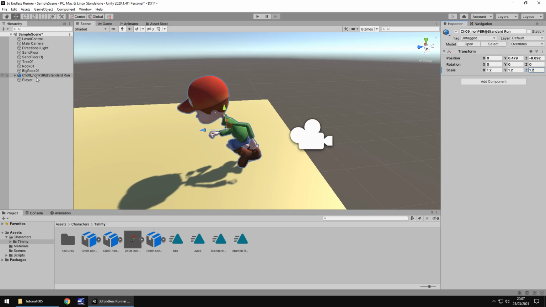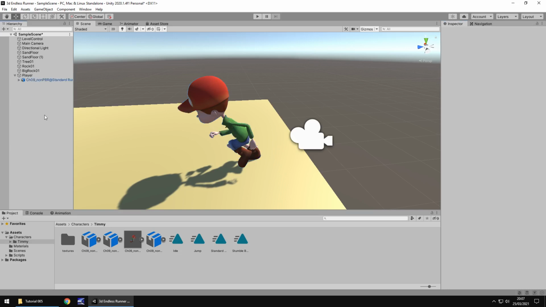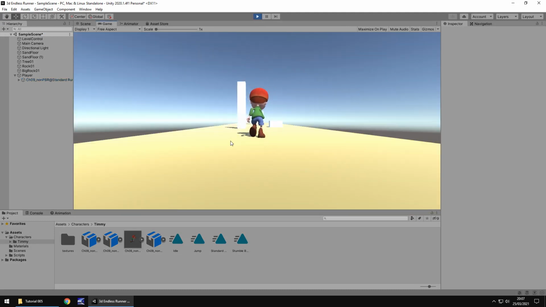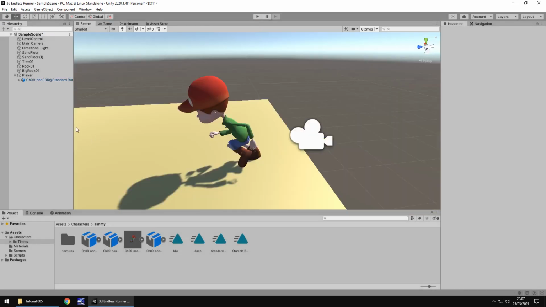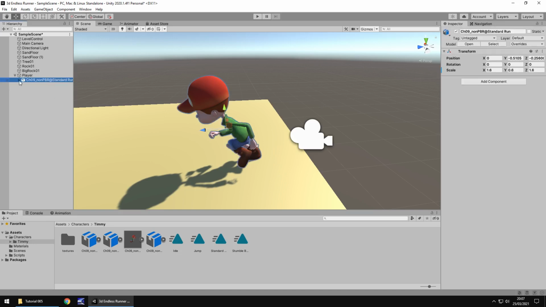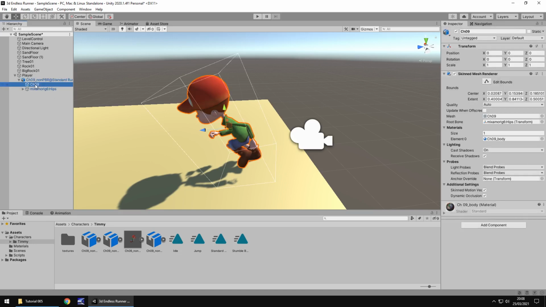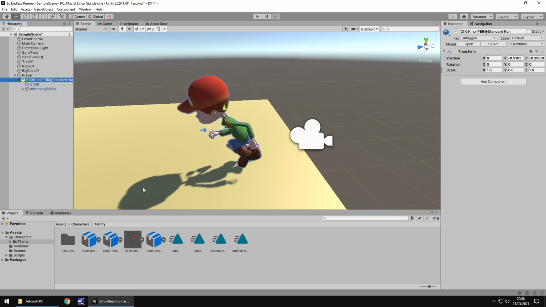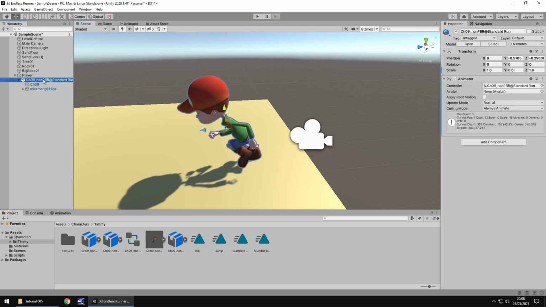And let's put him back inside the player cube, like so. So as it stands now, although the animation is technically attached, if we press play, the animation will not play out. So Timmy's there, that's all good and well, but we need to go back onto the character. And if we go on here, we'll see that everything is all in order. We can see all the motions there. If we go on hips, we can see everything is there ready for the animation. It's just that the animation is not ready itself. So all we need to do is drag and drop that standard animation onto our character.